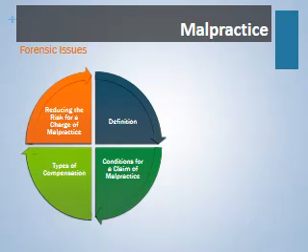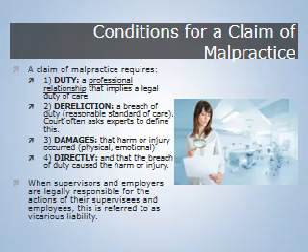So malpractice is the direct dereliction of duty. Let's talk a little more about that. The conditions are these 4 Ds. You must have had a professional relationship where there was a duty of care legally. There's a demonstrable standard of care that's been breached. This is where the ethics code ends up kind of melding with the law, because they can say, look, according to the psychologist's ethics code, you didn't do X, Y, Z. Did the person actually suffer injury? And then was the injury actually the result of the dereliction of duty?